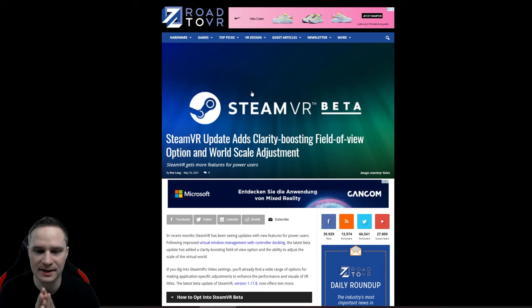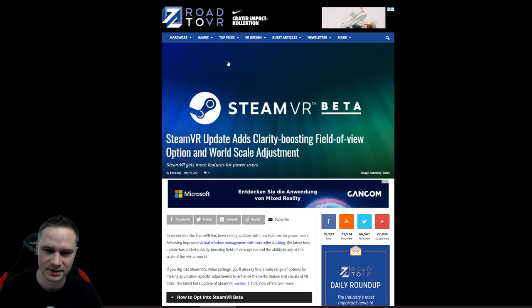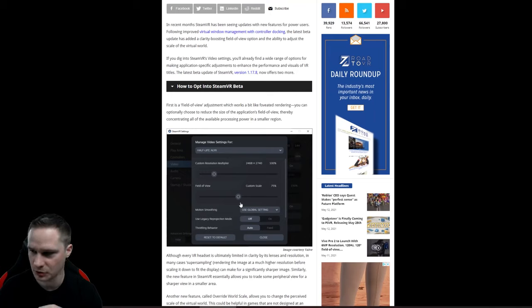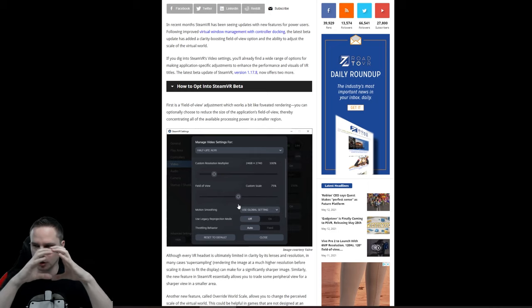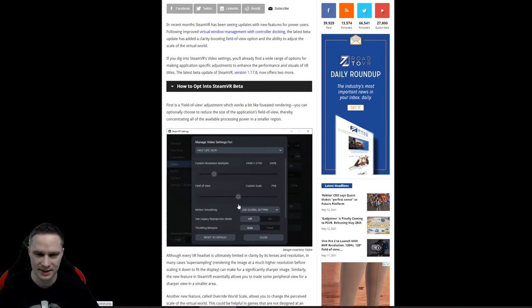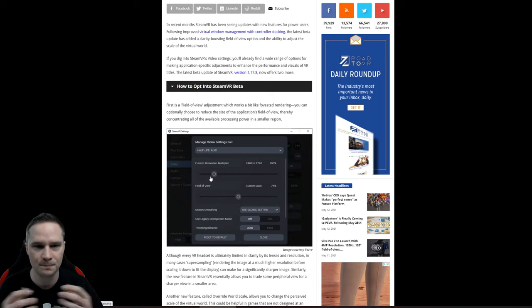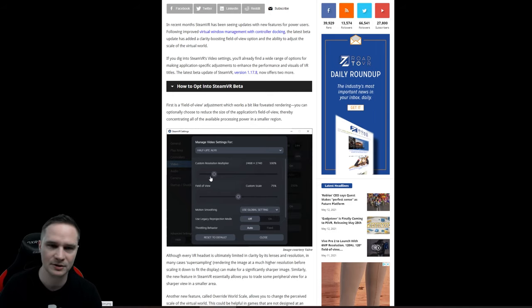So there's a new SteamVR beta that implements two functions. The first one is you can adjust the field of view now. And this is the same like fixed foveated rendering. The area where the scene is rendered in full quality can be smaller then. You can reduce it to whatever, say 75%. And then, of course, in the middle, it's clear. And on the outside, it's just not the full quality. But then you have more performance left. And then you can go for a bigger super sampling resolution, and then the picture is perhaps a little bit better on not high-end PCs, I would say.